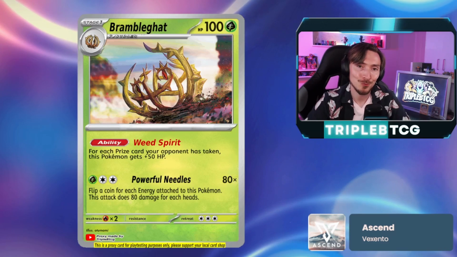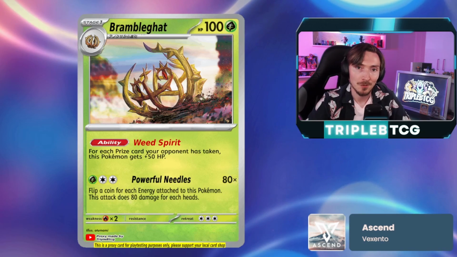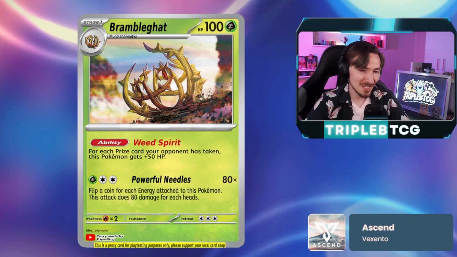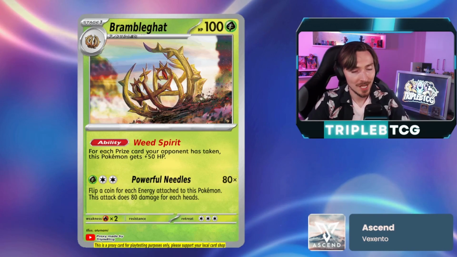So that means you'd have 350 HP on a single prize Pokemon with like no catch. It's not giving up extra prizes or anything. It's just a bulky boy. The attack is a bit of a Hail Mary. You're going to flip a coin for each energy attached to this Pokemon and do 80 damage for each heads.